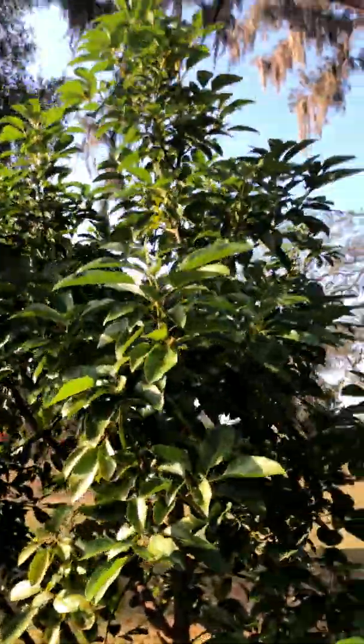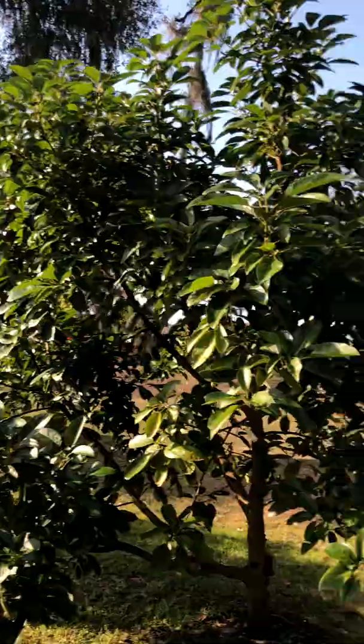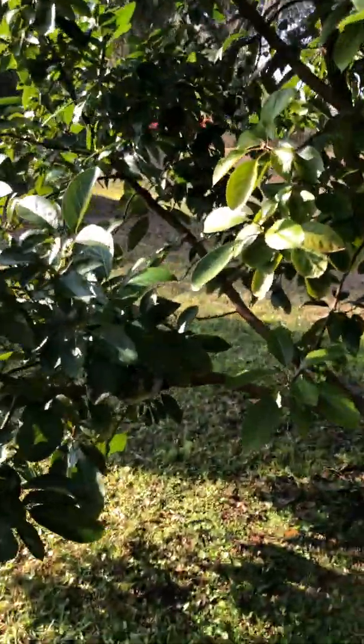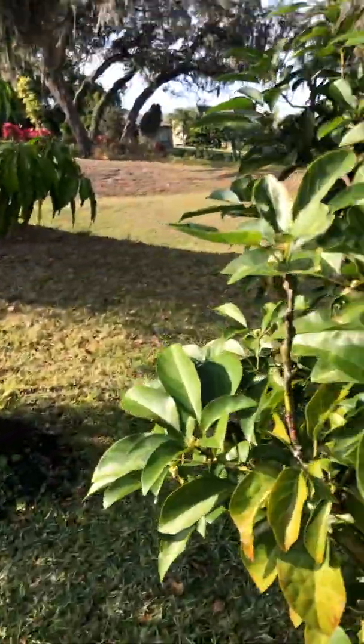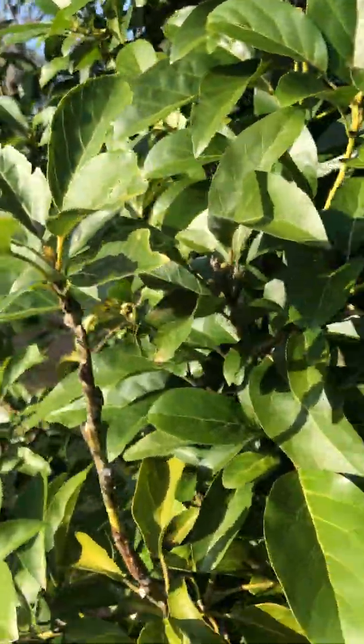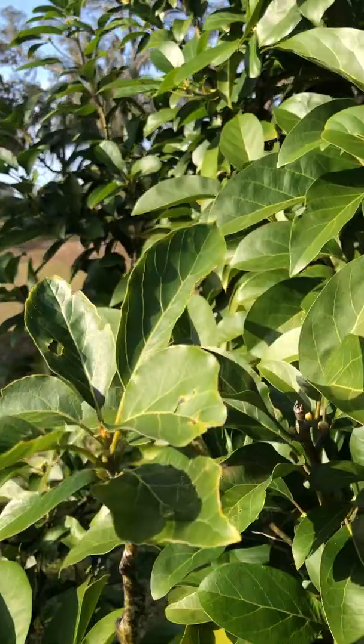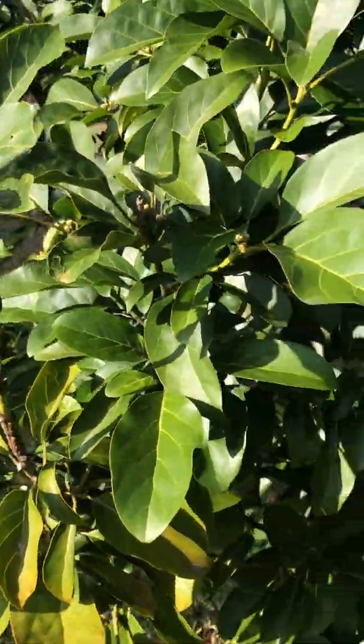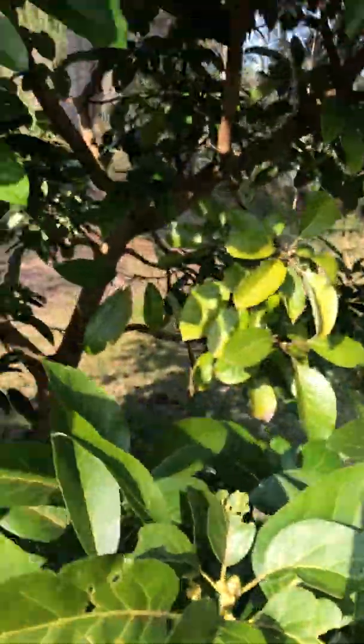This is my biggest avocado tree by far, and it is a very prolific producer of avocados. The avocados are amazing on this tree. I am air layering this tree right here so I can get a second one of them. I also have a graft that I did on this tree from another avocado tree. It's the only avocado graft that I have that actually has taken. You can see the buds there. This tree is about to go into bloom.